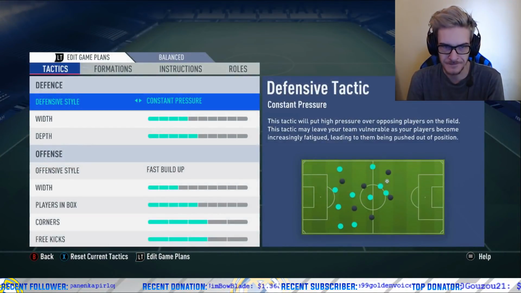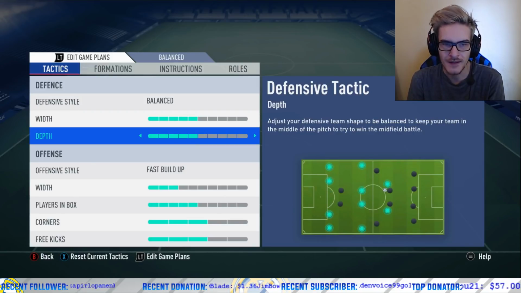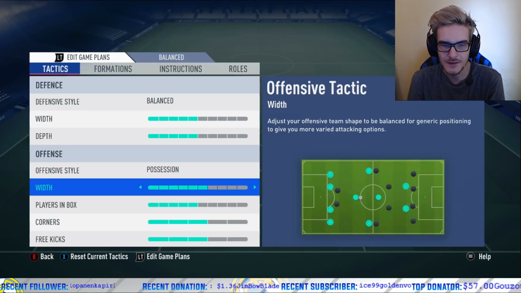Custom tactics. I'm gonna keep it unbalanced on 4-3-3. Width and depth should be the same here. Offensive style, possession for sure. Width, we want to get that width a bit, because you're gonna play on the wing on this formation.